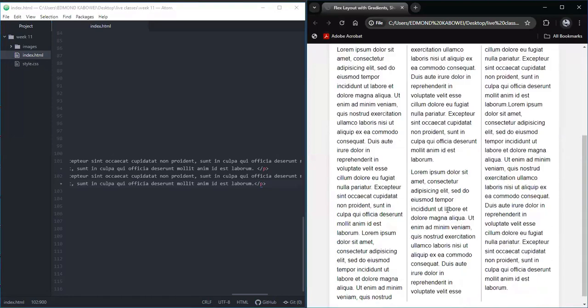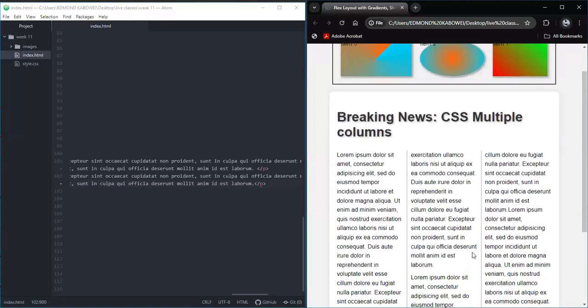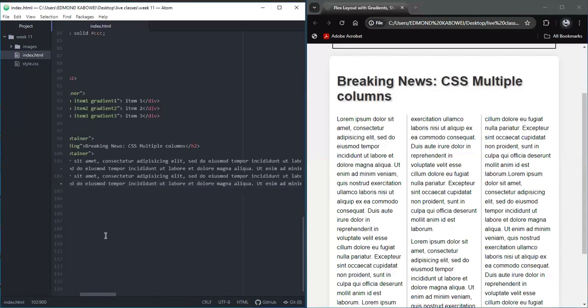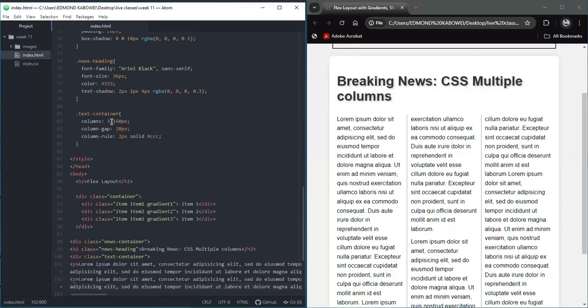Now, well, this is how we can make our text in multiple columns. So you can specify the amount of columns you want for the text. If you increase to 4, it's going to be 4. If you reduce it to 2, then we're going to have 2 columns of text. So I'm going to end the class lesson here.